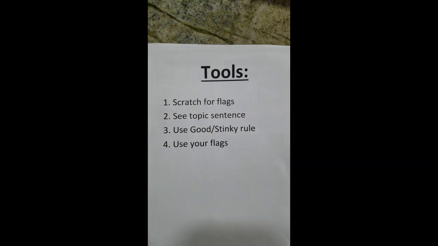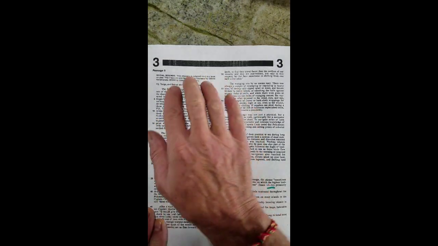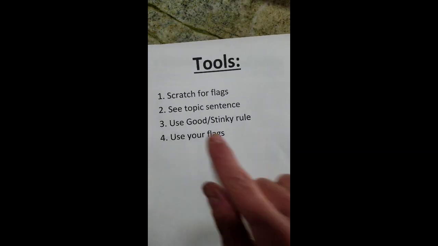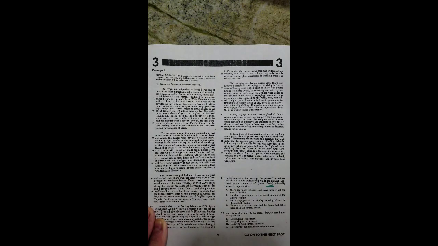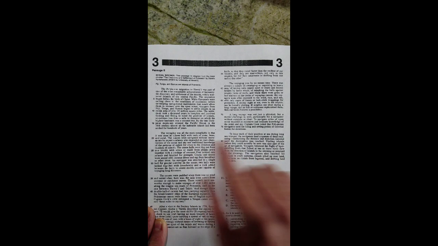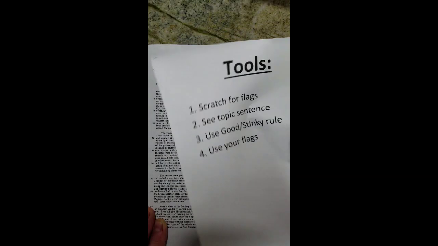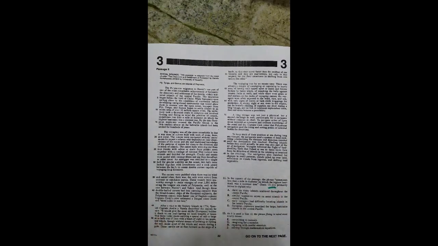Go ahead and quickly preview the topic sentence. So here are the lines that are in question. Scratch, then read the topic sentence. Okay? The good stinky rule: as you're answering the question, if this line is positive, then the answer would be positive. If you found a flag flip-flopper inside that paragraph, then the good stinky rule would go ahead and be the opposite. Go ahead and pause the video here. We'll come on back and work on the next question.